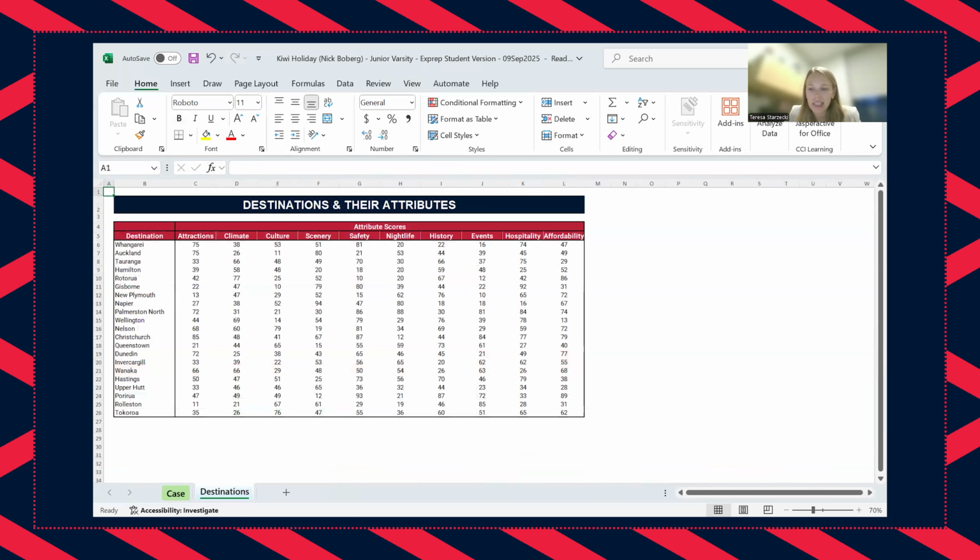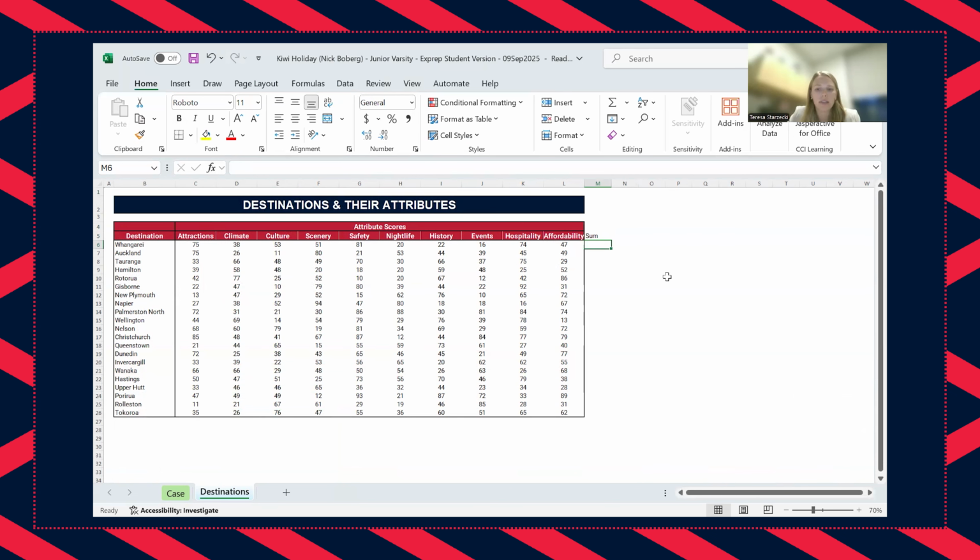So if I head into the Destinations worksheet here, I get a list of destinations along with their attribute scores for the various attributes. So in column M here, I'm going to just type sum so I can have a reference for what I was doing later. And I just want to take a sum of all of the attribute scores for that destination.